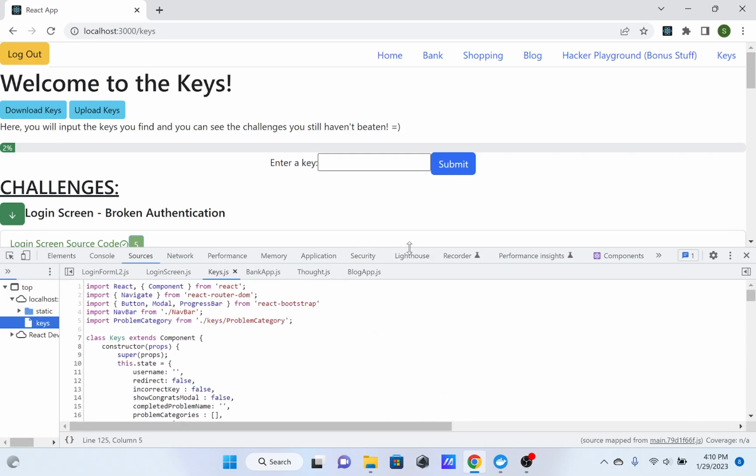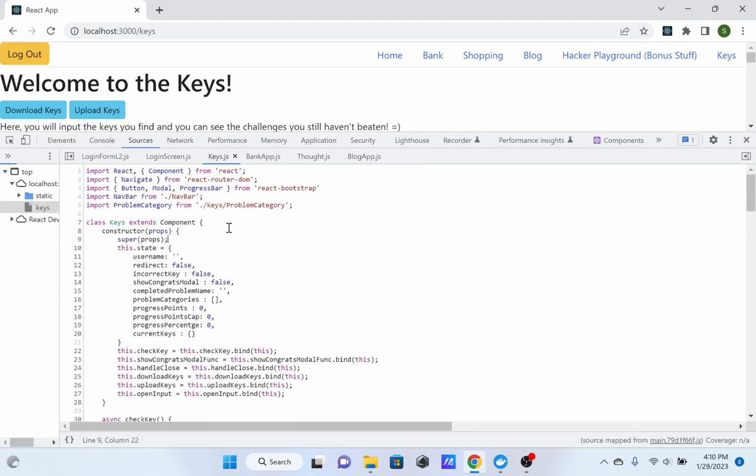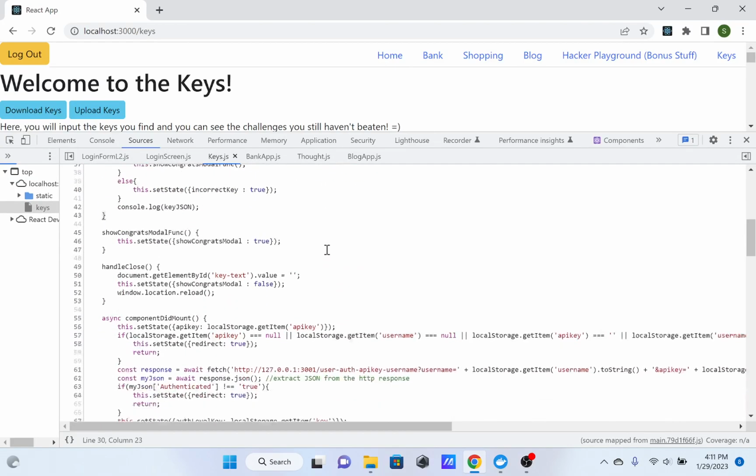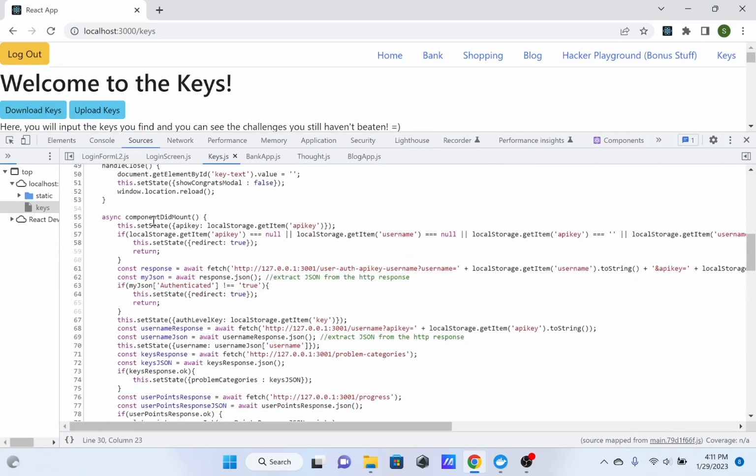Which might be confusing for a few people, but let's break this down. In this source code, we have a class called keys, which, if you notice, matches the document ID, or in the URL, /keys. It has a constructor here. We can ignore that for now. It has something called check key. We'll ignore that for now as well. We want to scroll down to something called component did mount.